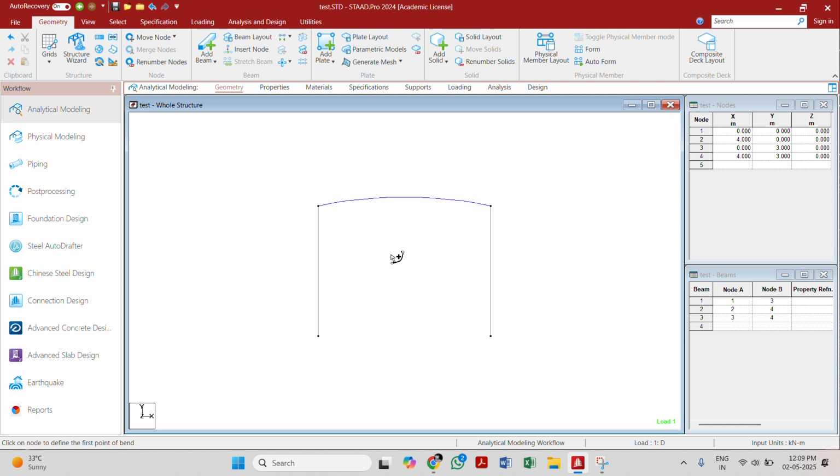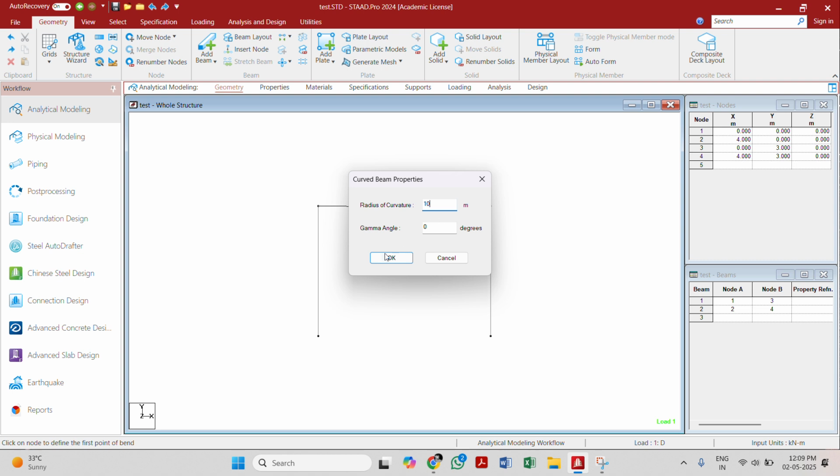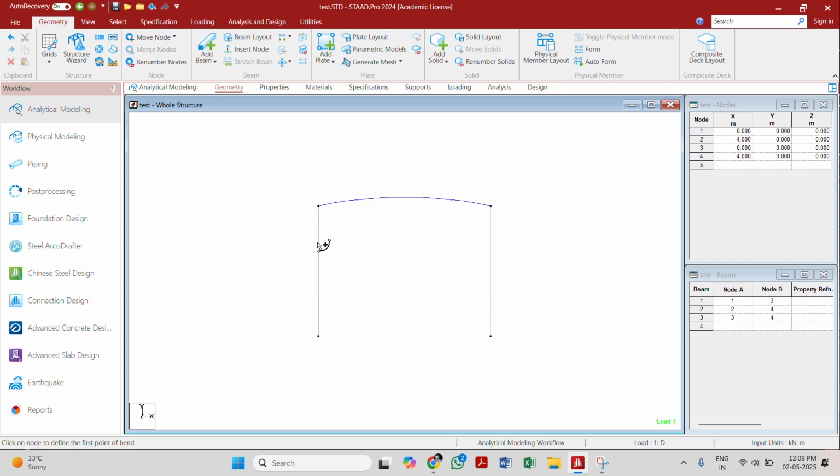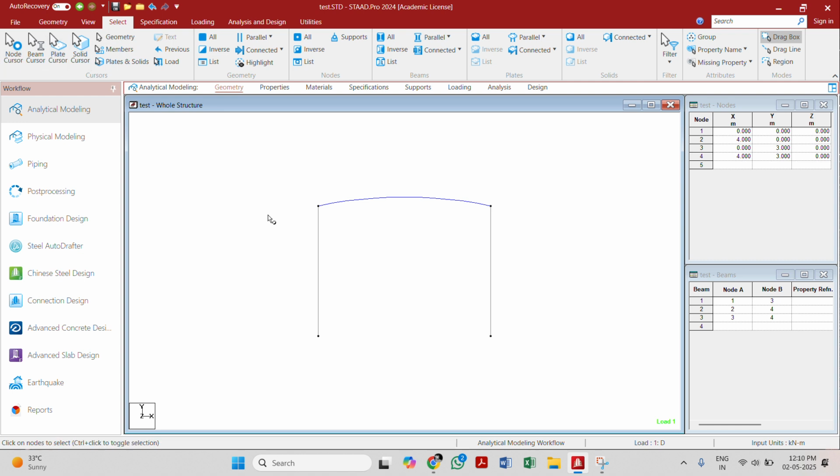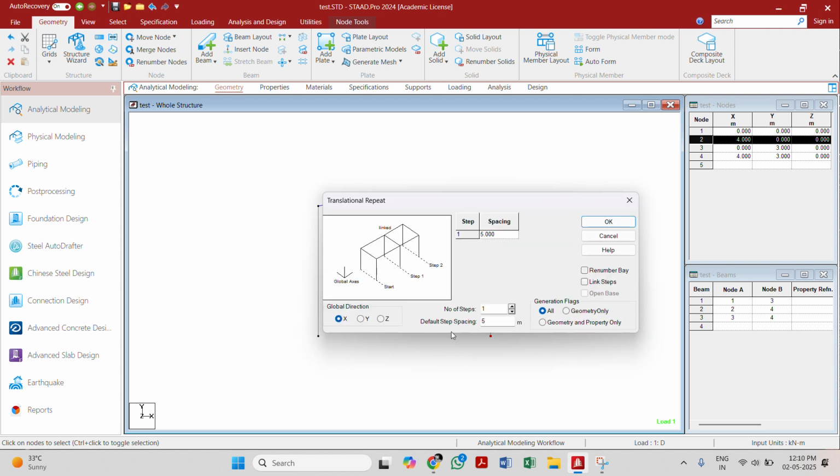Yeah. So now I'll be teaching you how you can do this. First, come here and keep this. This is not a problem. You do the same thing from here to here. Just keep it at 10 curvature. But there is a change here. First, you should go to the geometry, in the x direction it's 1, and give it around 4 link steps.